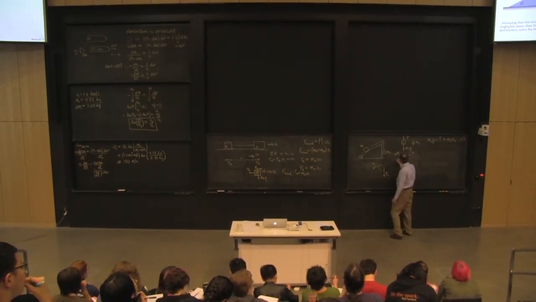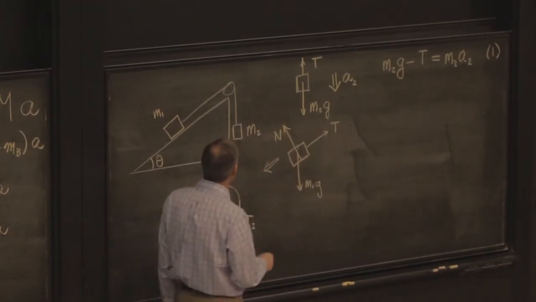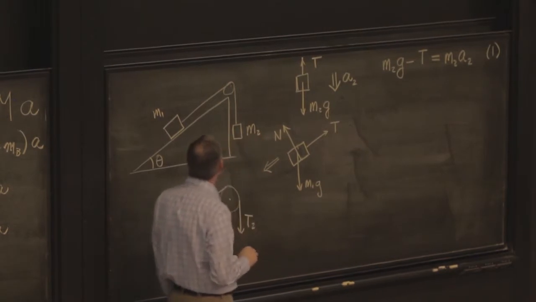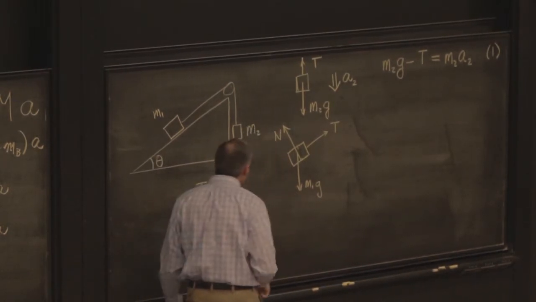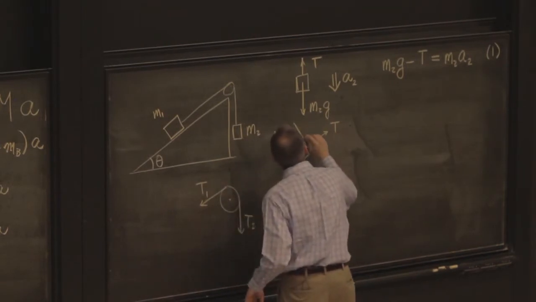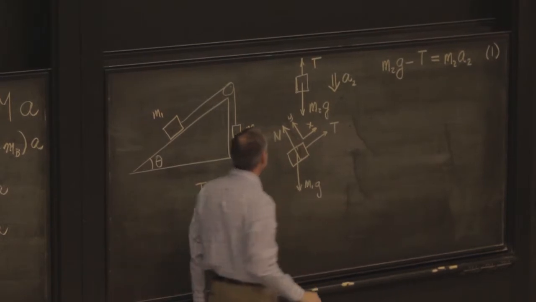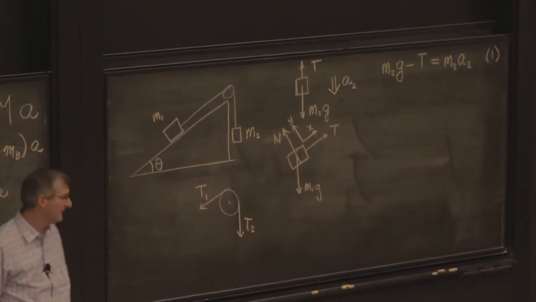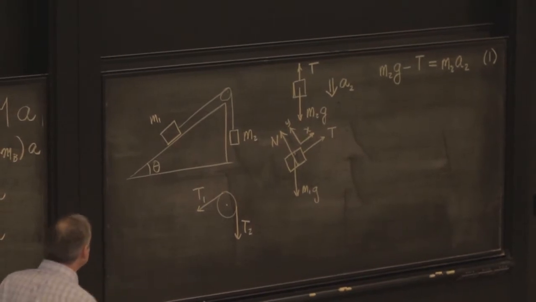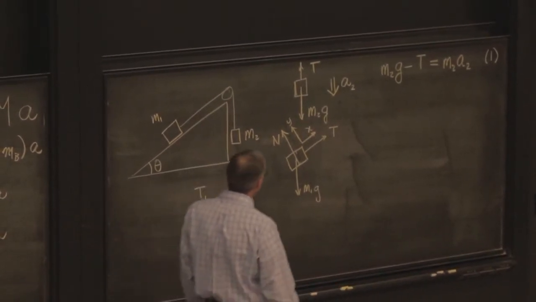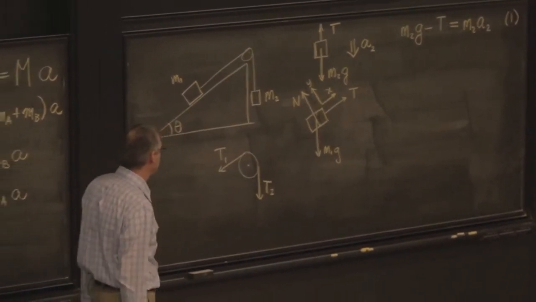So I'm going to pick positive for acceleration A1. You got to be careful here. Now, I don't want to pick that way. That would be bad. So I'll pick an XY kind of coordinate system that's tipped that way, so that I can now resolve the coordinates in the X direction and the Y direction.